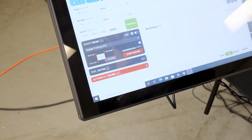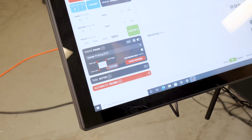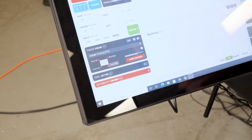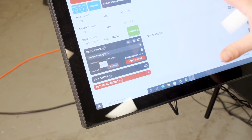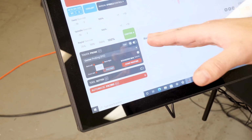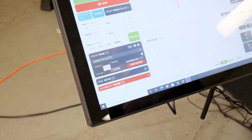Really important, whenever you're doing any probing, we want to make sure of a couple things. One, that our probe works, and two, that it's plugged into the box, into the right port, and communicating with the controller correctly. If that doesn't happen, you could be doing a probing move, and the last thing you want to do is crash your probe.